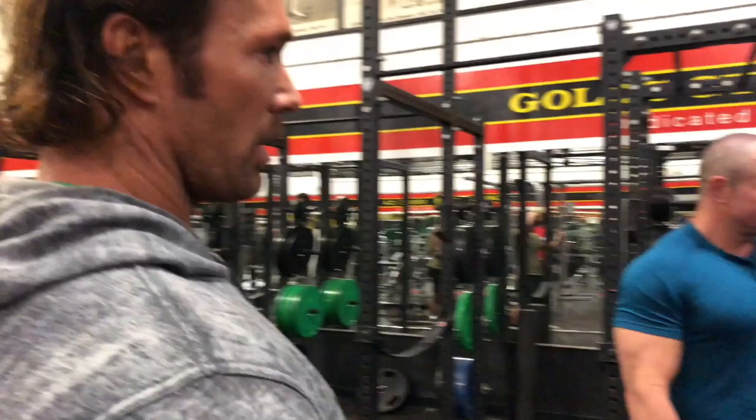Talk to me about head position. How do you like head position? Yeah, that was something to work on with Todd, because Todd was getting down real low and he was trying to keep his head up at the same time.